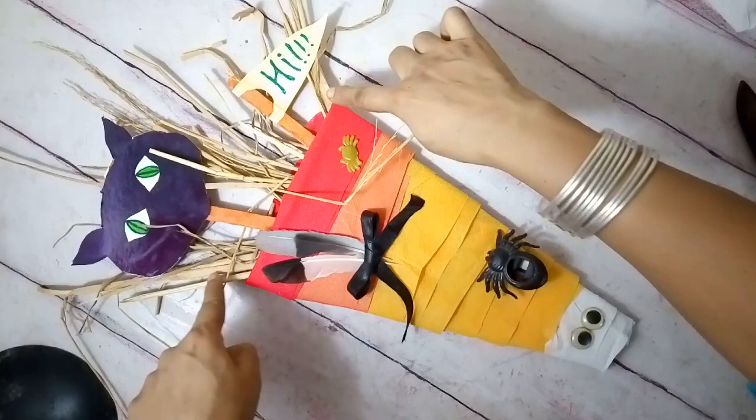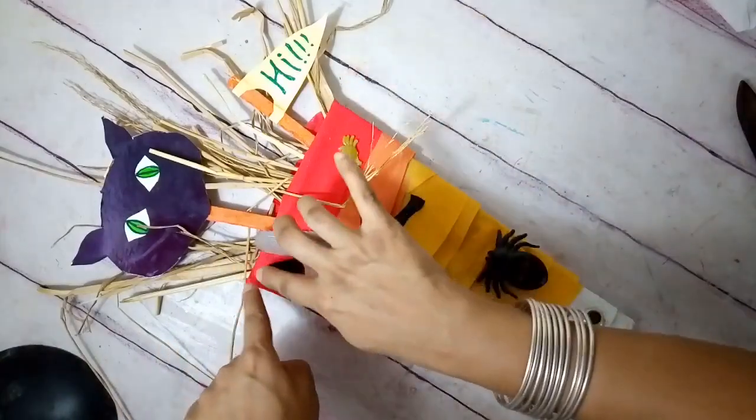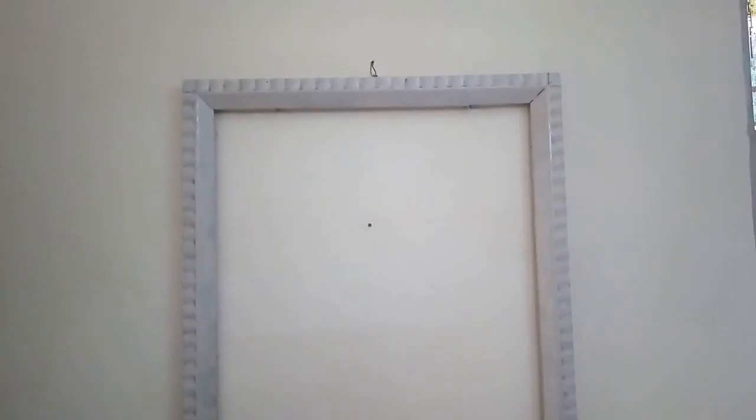The only thing is to add an attachment for hanging it. I want to share with you another smart thing that I did. In the pocket I just added this paper clip, and I tangled a little loop with a yarn, and I can hang it so easily. Now on my wall I already have this empty frame that I use for decor, and I'm going to hang my wreath inside this frame.